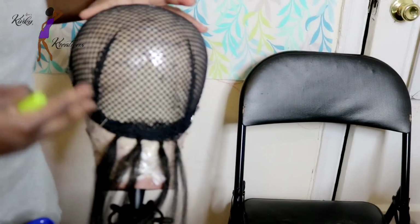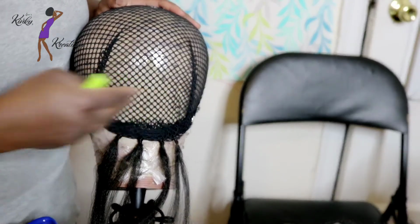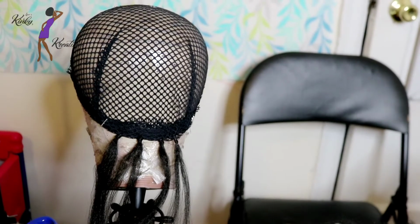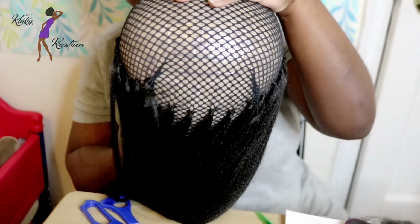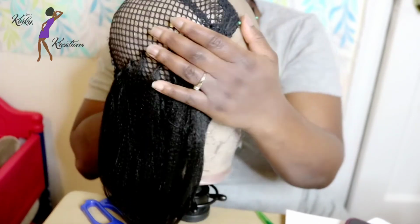So what I'm gonna do is go ahead, and when I get about maybe a quarter of the way done, I'm gonna come back and show you guys my progress. Hello guys, I just want to really quick come back and show you my progress. I think I'm about a quarter of the way done, maybe a little bit more, but this is what I've gotten done so far. I'm still on the first bundle of hair, so it's almost finished.